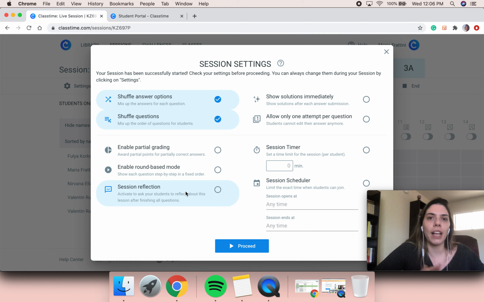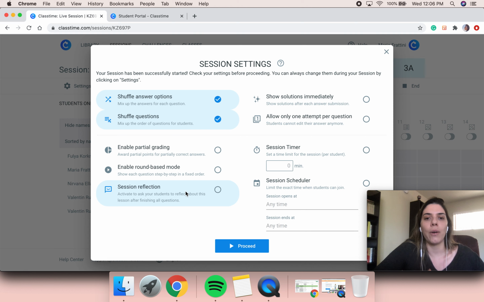We have the session reflection. Session reflection is not like very much related to security, but it is a good form of you knowing if your students are enjoying the online assessment. So we do have three questions that we ask your students after they finish their online assessment, and we can change it, we can personalize for now, but we do ask with some emojis if they liked, if they would do it again, if they learned something new.